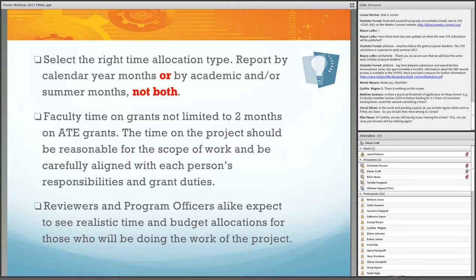Beware of having personnel donate time to grant-funded projects. For one thing, reviewers will not believe that the scope of work can be completed without some grant-supported personnel named who have specific responsibilities for that scope of work. Reviewers will be looking for faculty time and budget to support that time. Also, donated time may be considered voluntary committed cost sharing, which is prohibited.